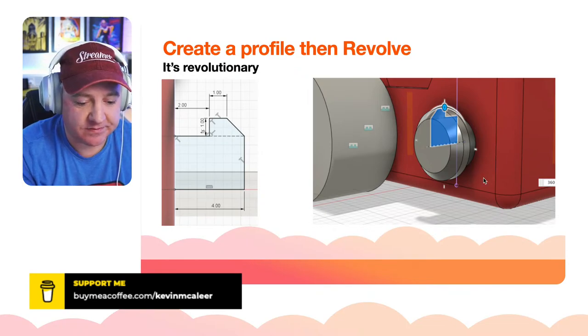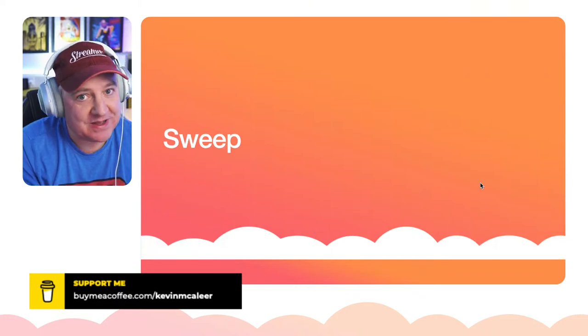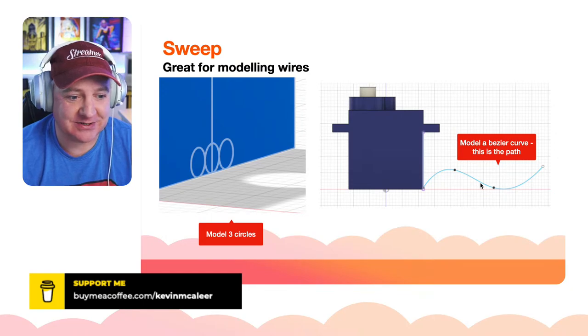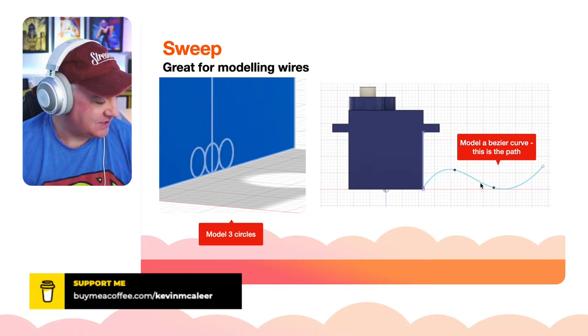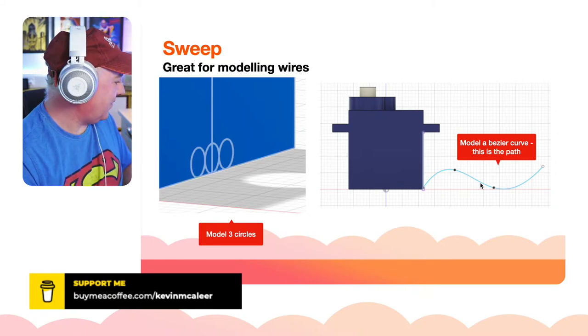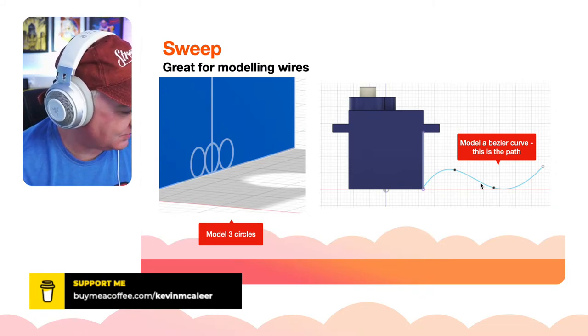So that's the revolve. The sweep command, this is really cool. And we'll play with this one in a minute. We'll actually do a demo of it. So if we've got our servo, I was looking around to see, do I have a servo to hand? Probably not. I never have one to hand when I want one.